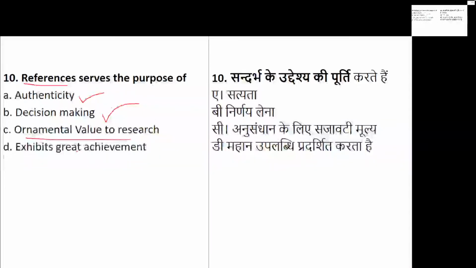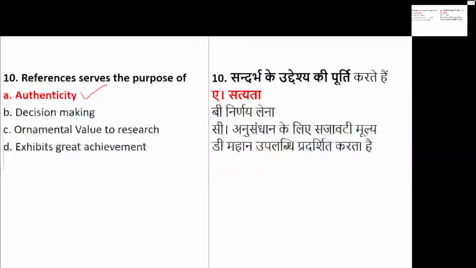Yes, everyone. Okay, answers are coming, but answers are differing. Here they are talking about references. So whenever we are using references, what exactly will this indicate, or what does it talk about? So let's see. I'm just waiting for everyone to answer. Okay, so the right answer here is option number A.